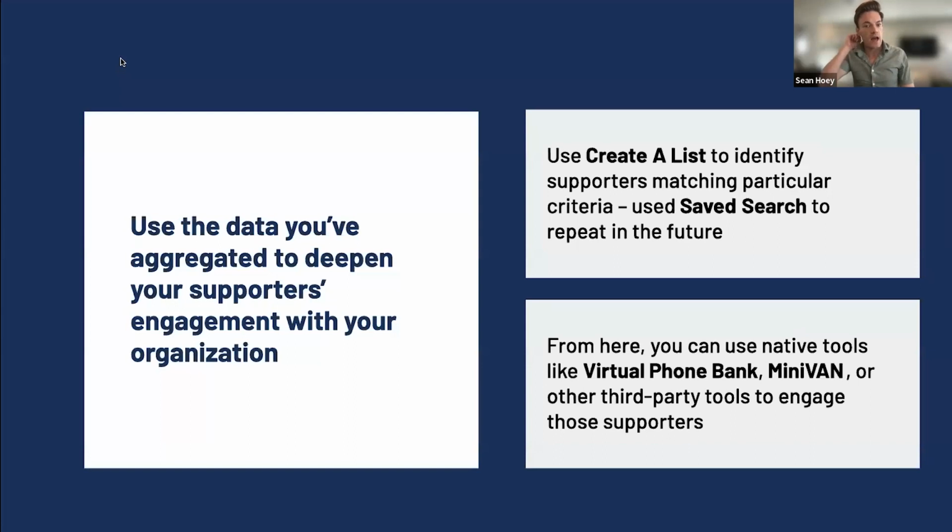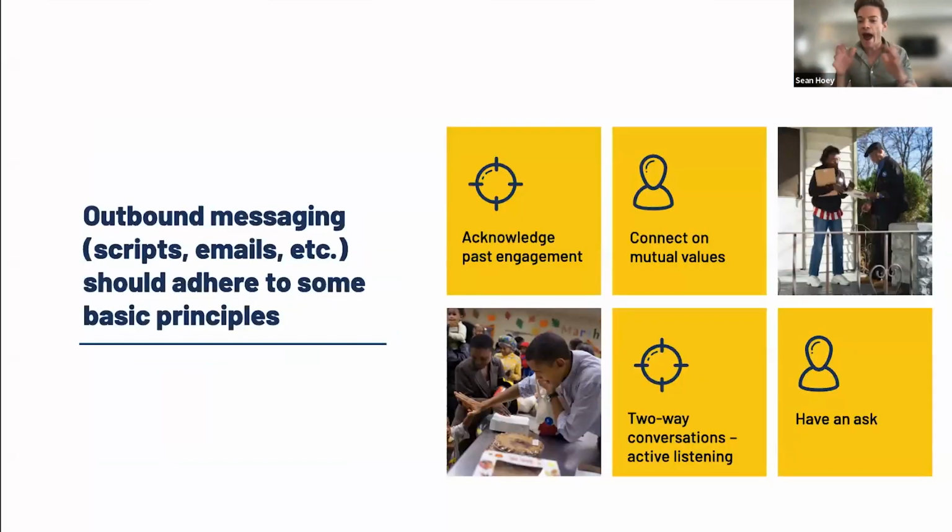If we want to go to the next slide, I think no matter how you are trying to engage those people tactically, whether it's on the doors, a phone call, or an email, all that outbound messaging needs to adhere to some basic principles. Remember that the most important thing here is that we are creating a relationship with the supporter and deepening that relationship on every single contact that we have. So you always want to acknowledge past engagement with a supporter. Hey, Barbara, thanks so much for coming to the rally yesterday, or whatever day it was.